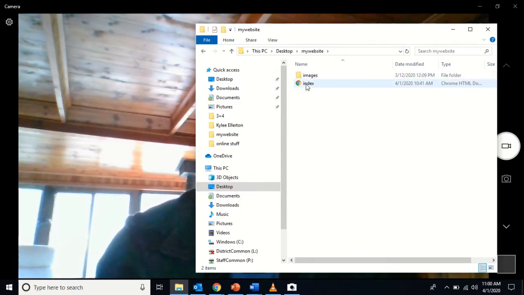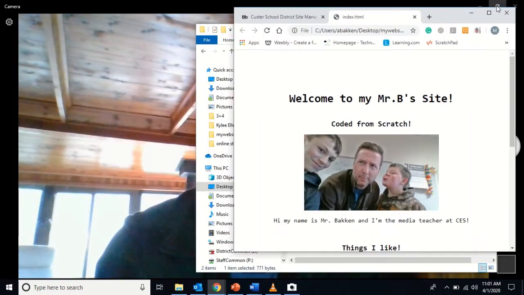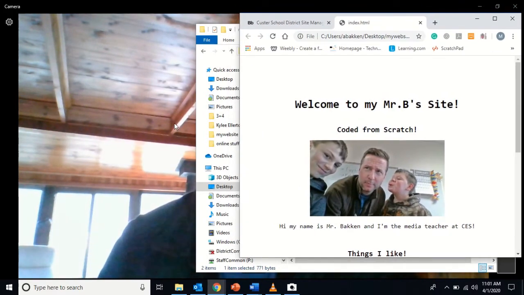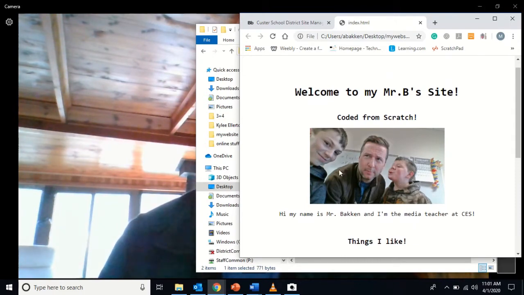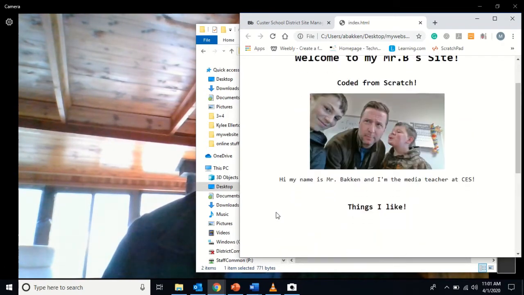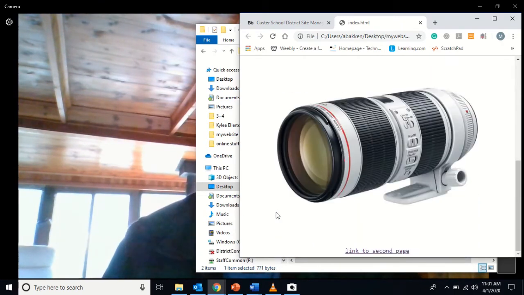The index page, we're just going to double click to open it like a regular web page. Okay, and there's my web page, and I'm going to make it a little smaller so we can put it on one side of the screen so we can see the website on one side and the code on the other. My website is not very good at the moment. I've had to restart it a few times, but we've got Caleb being very respectful there and Will photobombing there. It doesn't matter what your website looks like at the moment. It's just getting you used to the idea of coding.